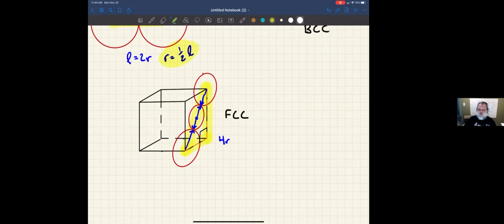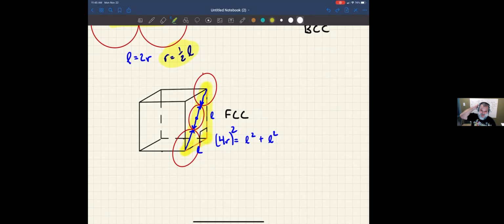Now this is where I need that right triangle information. It's a squared plus b squared equals c squared when it comes to right triangles. So there's one side, it's a cubic unit cell length. There's the other side, it's also the cubic unit cell length. So if I take those 2 cubic cell lengths and square each one, then add them up, they should equal the square of the hypotenuse. And the hypotenuse we already decided was 4r, so it's (4r) squared.